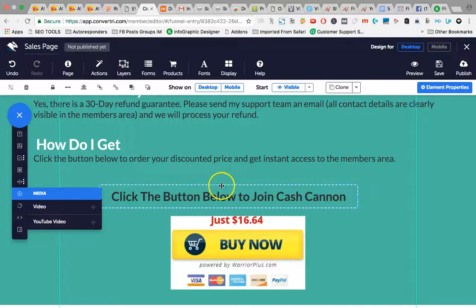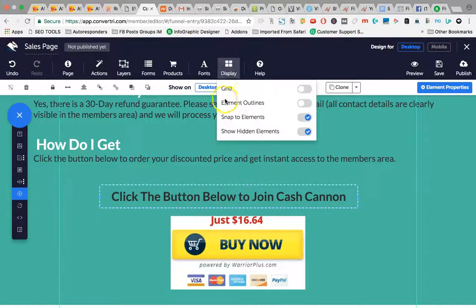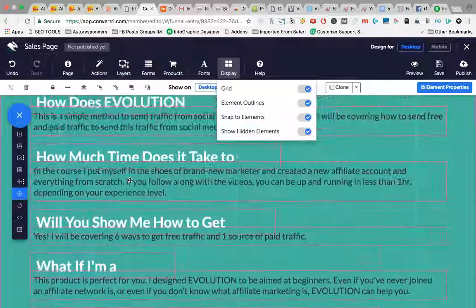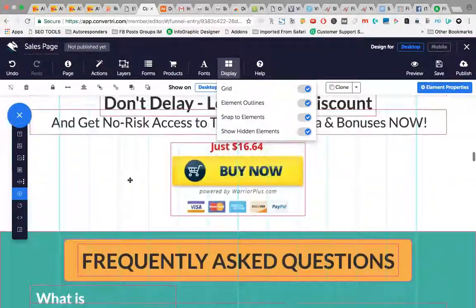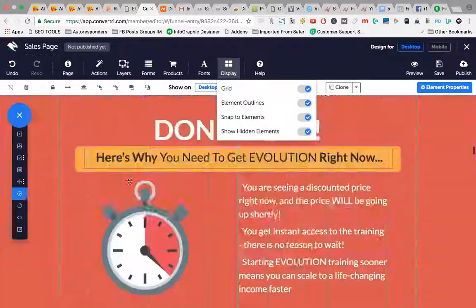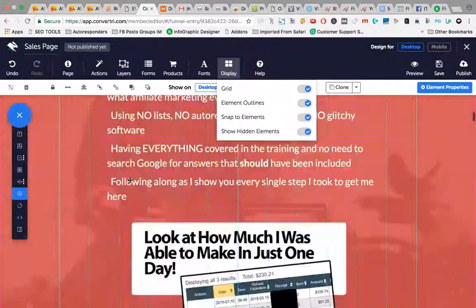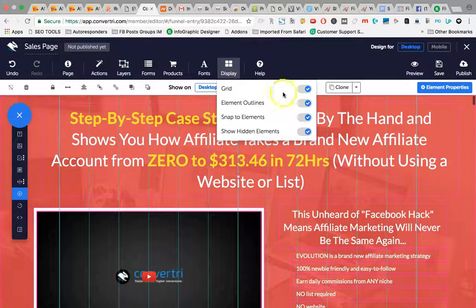Okay, so as you can see, that purple line then went. You can also display a grid, so if you want to put things exactly in line, then you can, and also show the element outline. So each of these is a different element based on their different sizes and whatever else, and you can change out anything you like on this completely.